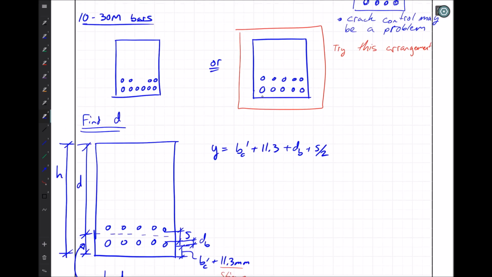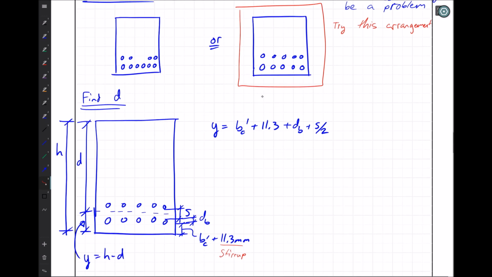Now, if we happened to have chosen the other arrangement, we would do a similar calculation, but of course we'd need to find a different distance than S over 2 to the center of those bars, so we'd have to use the moments of their areas to find that. We noted above that S min is equal to 42 millimeters. Now, as a designer, we would be doing a disservice to the people building these things if we specified 42 millimeters. So we will use S is equal to 45 millimeters.